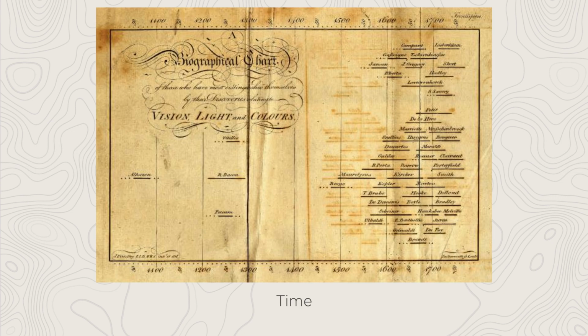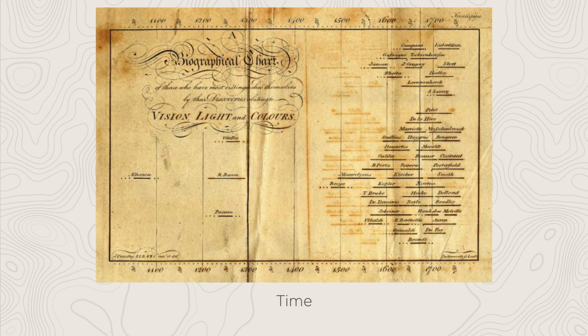This is probably one of the first timelines that we have record of. It's from a man named Priestley from 1765, and it shows different historical figures in the field of optics. Their lifespans are indicated by the width of the black lines, and their names are written above. Where there's some uncertainty about their birth or death, there are little dotted lines. It moves from left to right, with the earliest on the left and the most recent on the right. When we look at timelines like these, we think, of course that's how it was. But no one had thought about showing time like this before Priestley.